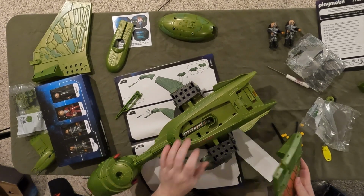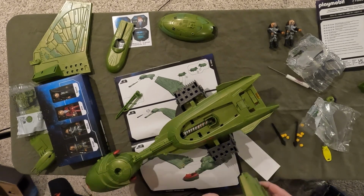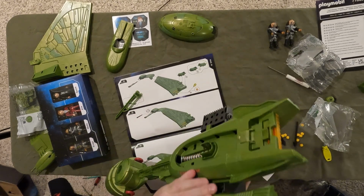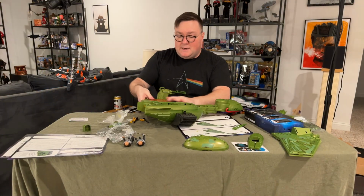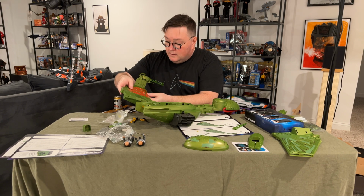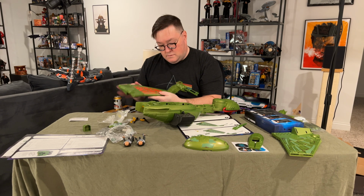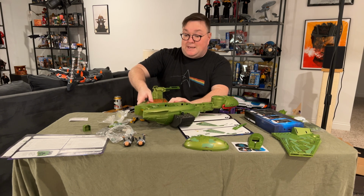Because this doesn't. There's nothing here to hold these in place other than these pieces. I wonder how. So this is right and right. Is that correct? I mean, that's the right side. I don't see an R here, though. But I assume it's correct because that's just how it looks.